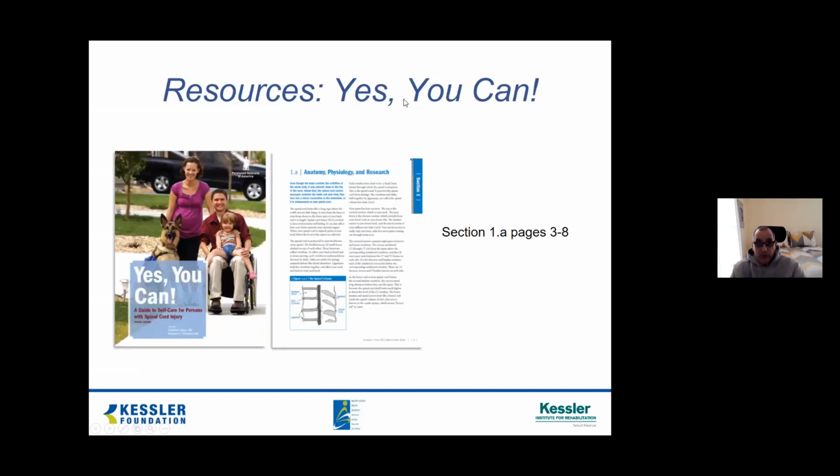So resources, there's a Yes You Can book. It comes in a book form or hard copy form. It's not available right now. They're on back order because of COVID. They stopped producing them because they shut down the factory that produces them, but they're on back order. But you can get them via electronic media on the Paralyzed Veterans of America website, and they're the ones who produce this.